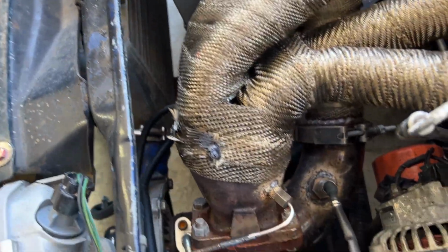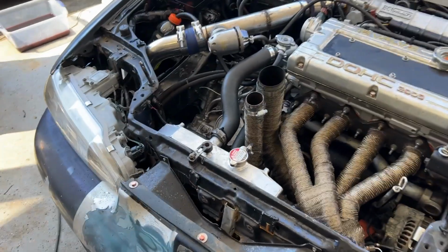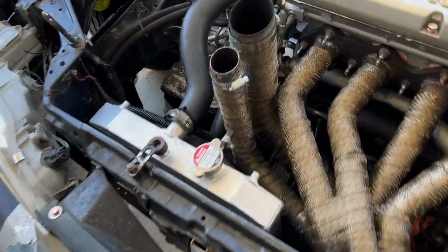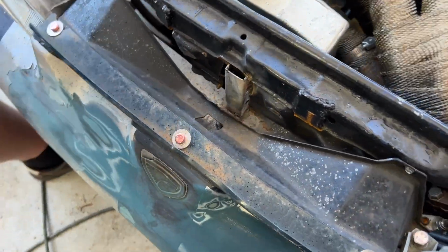So what size turbo is this down here? I honestly don't remember the millimeters of it, but it's a 50 trim, is what they call it. It's a baby, but it is bigger than stock, but not terribly. He's got his Civic radiator. Somewhere down here is a pretty good size intercooler, which is behind the bumper here.